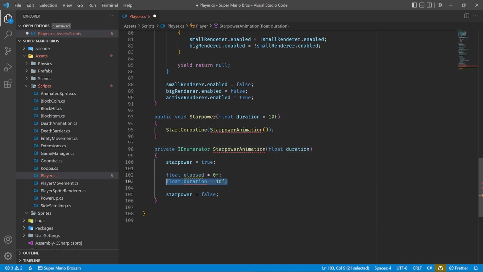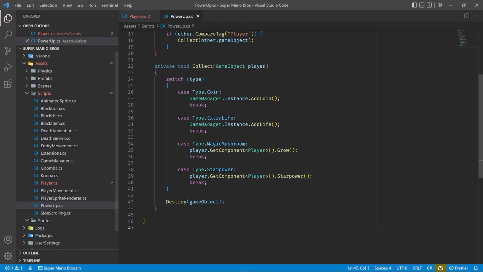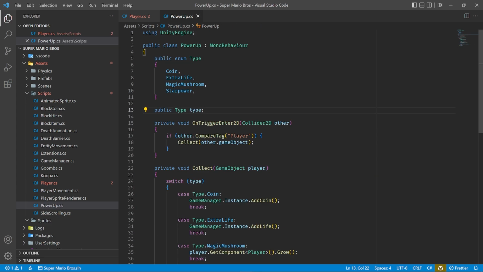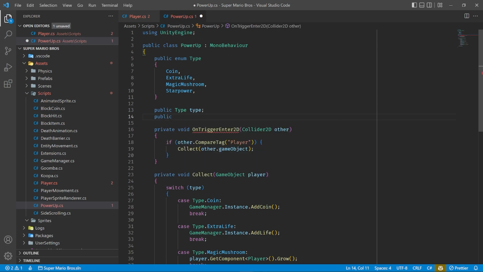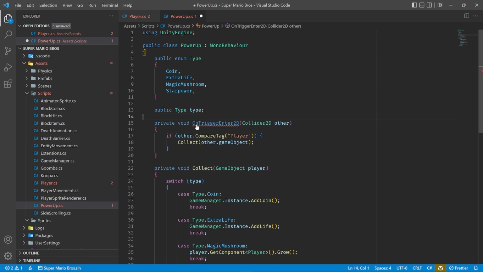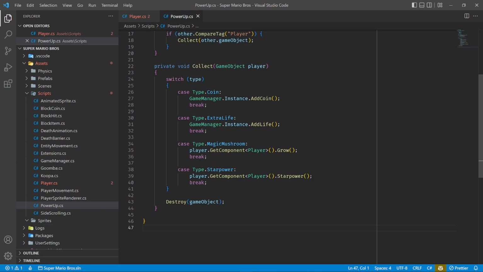So instead of hard coding it here, I'll give the flexibility of being able to change how long the Starpower is. So when we call this from our Powerup script, you could provide different values. Maybe it's 10 seconds, maybe it's 20 seconds, which also means you could add a public variable here to set what that is.